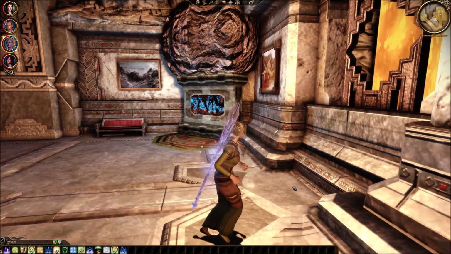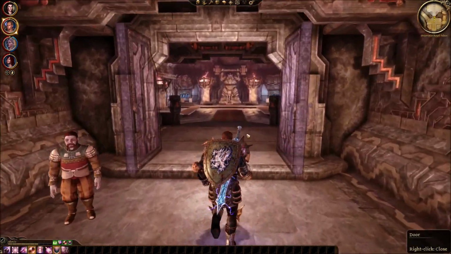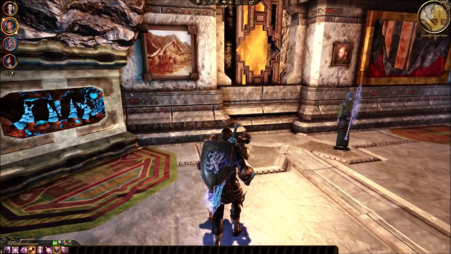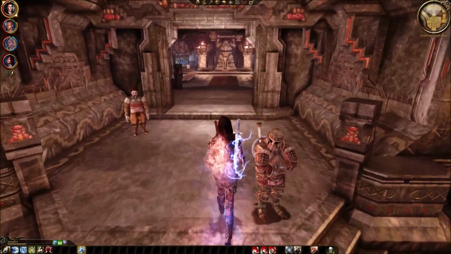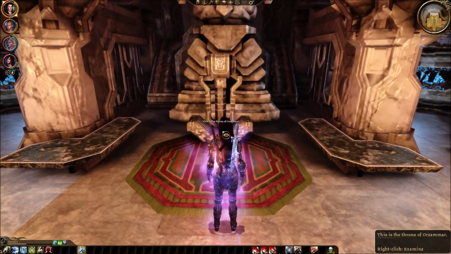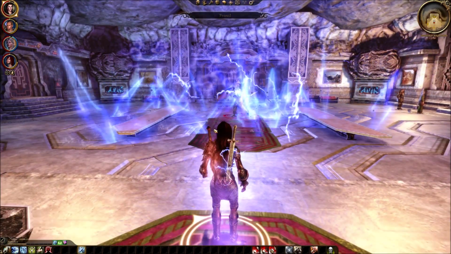Okay, stand there. You stand here. No. Stand there. Alright. Now we should be set up. And you just click on it. Now we have just released a big dragon.